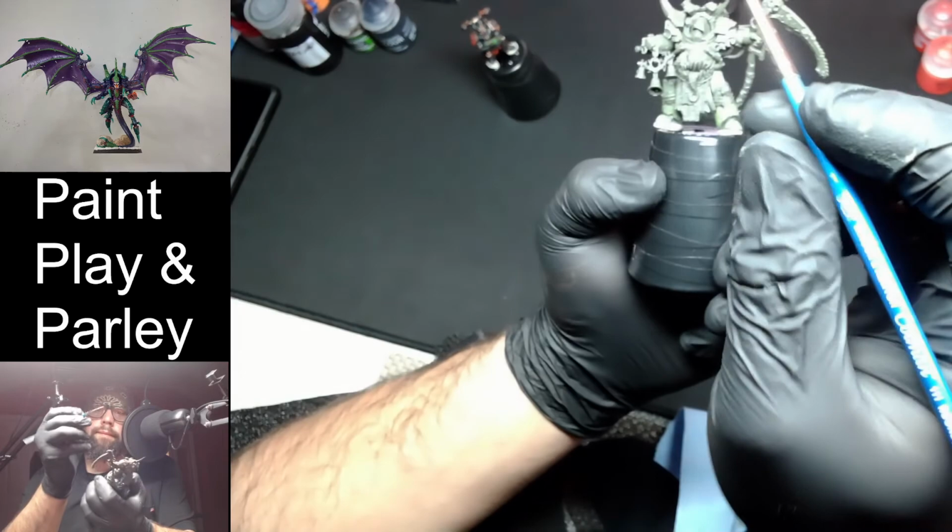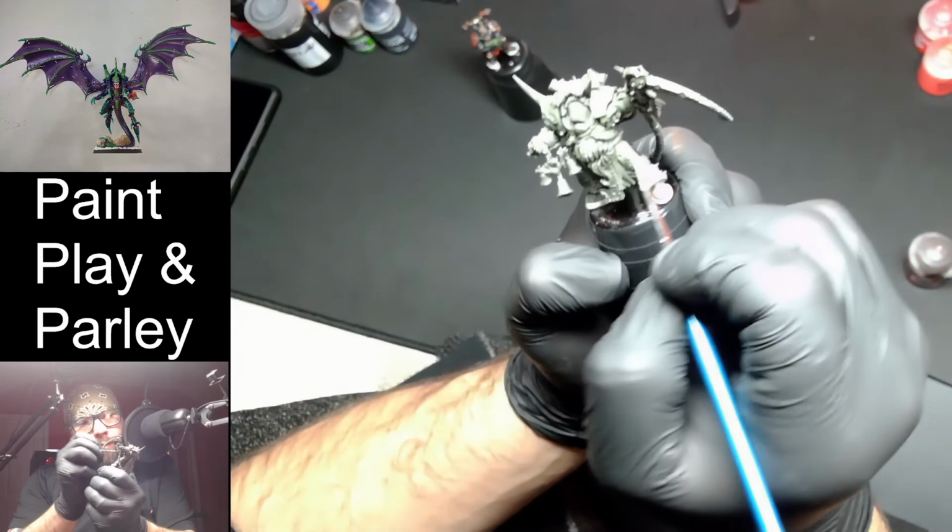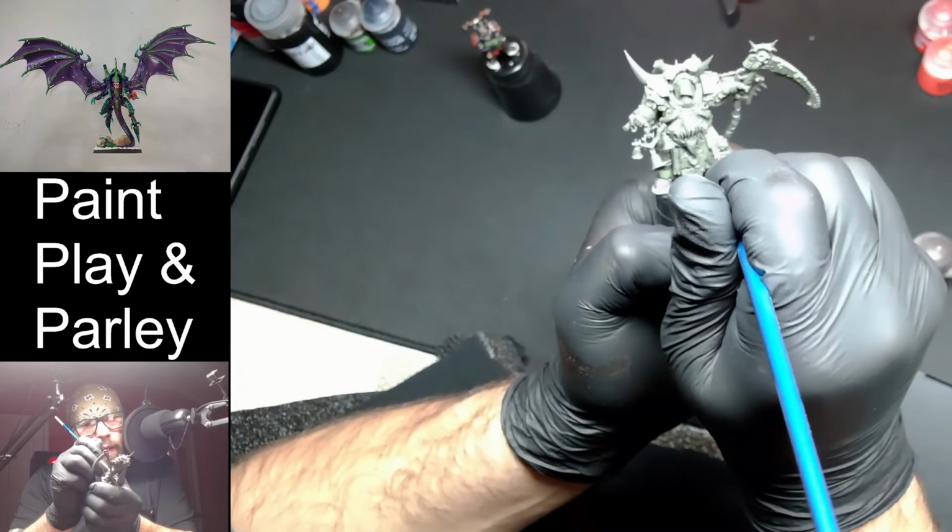What do you need them for anyway? Diorama. The Poxwalkers are one of the enemies. That's what you want to give away? Yeah.